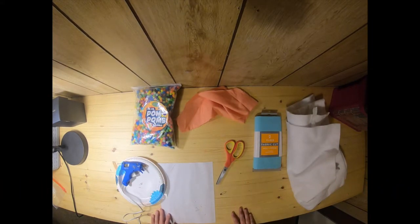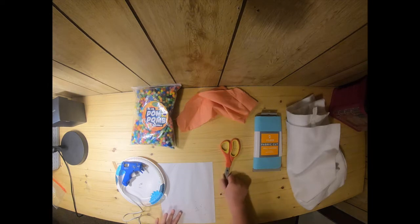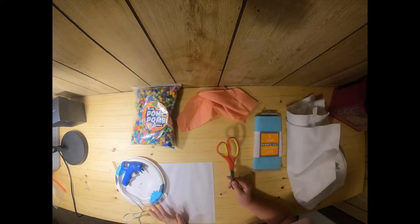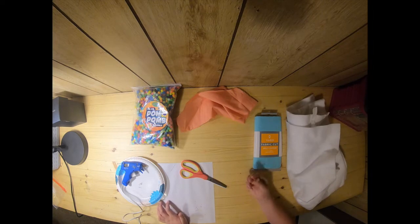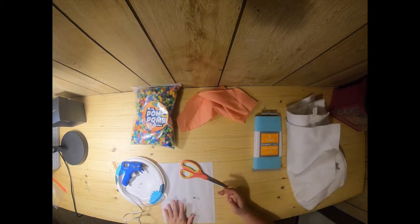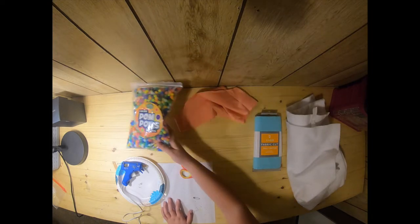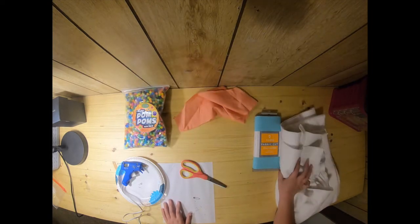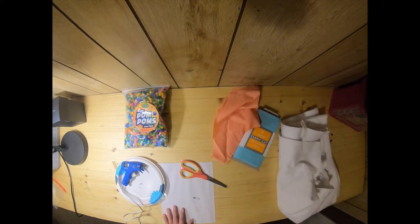I'm going to show you how to make fabric bows. For this craft, you're going to need hot glue or fabric glue and some scissors. You don't have to have a safety pin, but I'm going to use only one. I'm going to get some poms to decorate them. This is felt, but this is fabric, so I'm going to use fabric and felt.